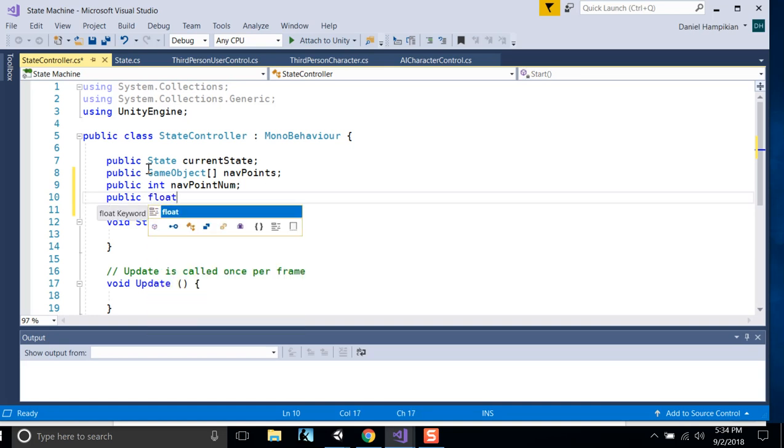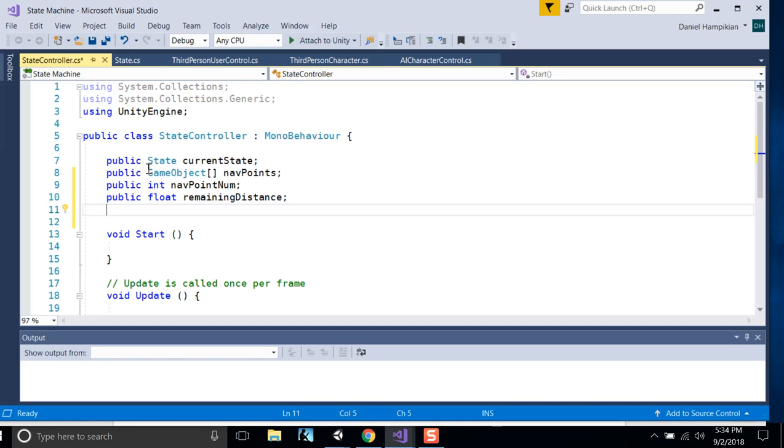We might need a float for remaining distance. We might not, and I'm thinking we might need to track how close we are to these nav points, or we might let the NavMesh agent handle that. Either way, we might want to debug log out our remaining distance is my thought here.